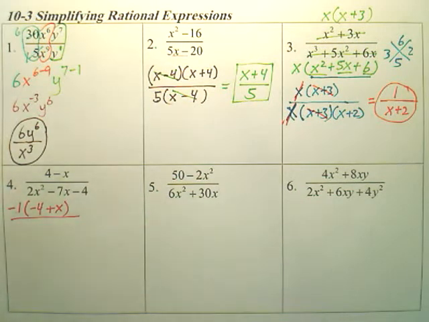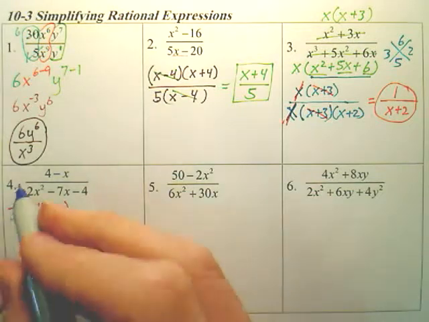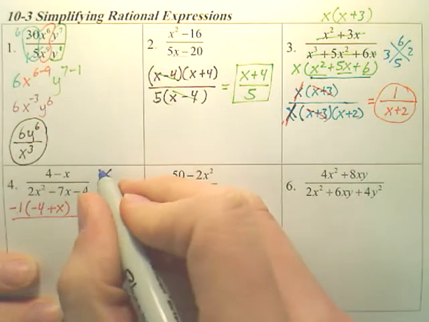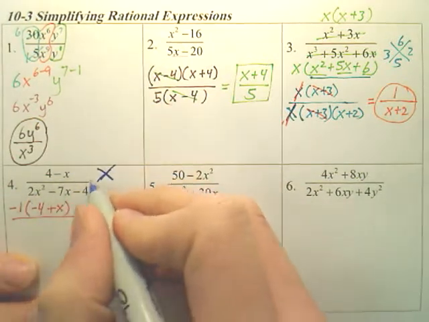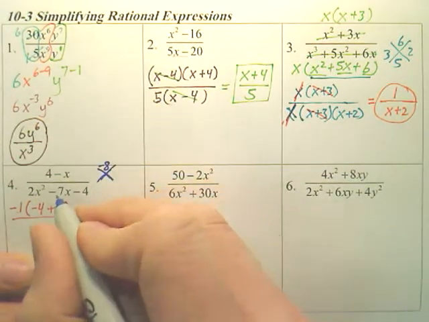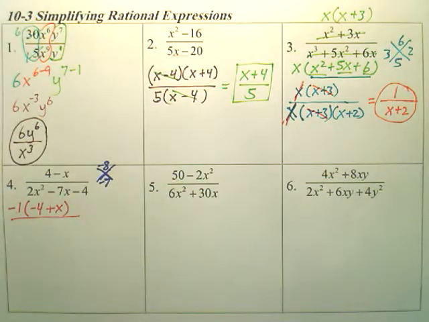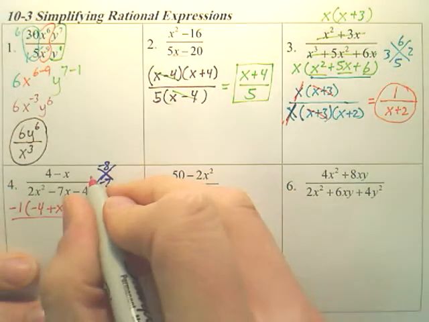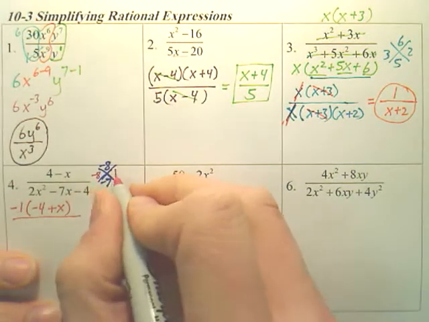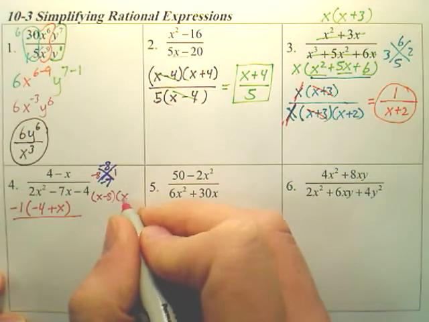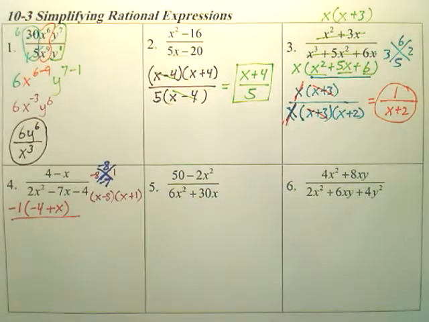If I want to factor the bottom, ooh, this is a harder problem. You have to go 2 times a -4. So you have this little x thingy. 2 times a -4 looks like -8, and -7 on the bottom. What does that give us? I think that's -8 and 1. So that's x minus 8, x plus 1.